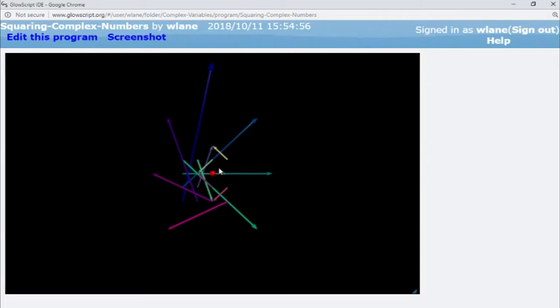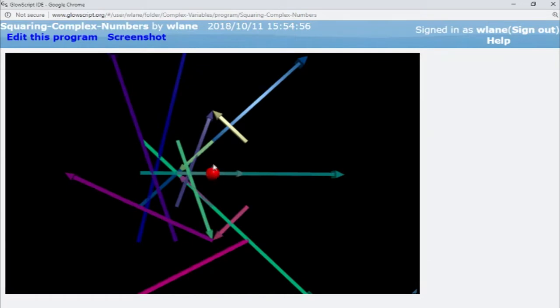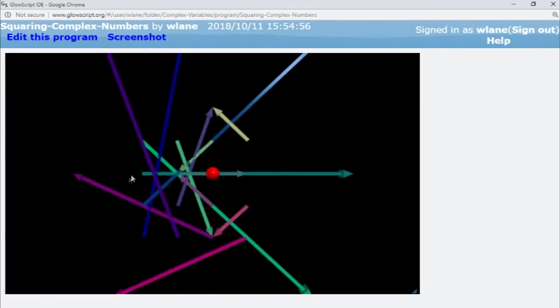By the way, the red dot here in the middle is the origin, just so we can keep track of where everything is. So this is 0, 0. Obviously, when you square 0, 0, you're going to end up back at 0, 0, so that's fine. But this shows me, for example, that my traditional concept of squaring a real number produces a positive number. So when I square a pure negative number, something with a negative real part and 0 imaginary part, it zips over to this side of the origin. It gives me a positive number.